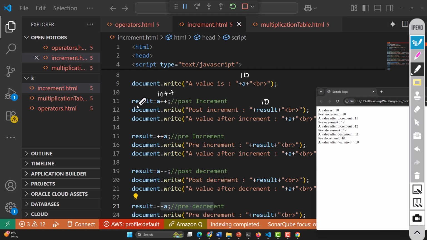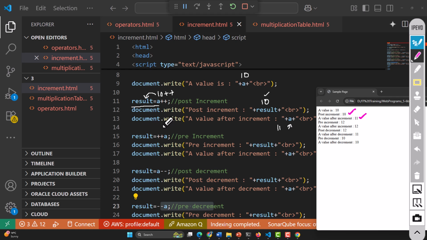What has happened is that with post-increment, the value of a is first assigned to result and then the value of a is incremented. So the result and a values are the same before the increment has happened. But a will increment after assigning the value to result, as 10 plus plus becomes 11. So the value of result is 10 and the value of a is 11.